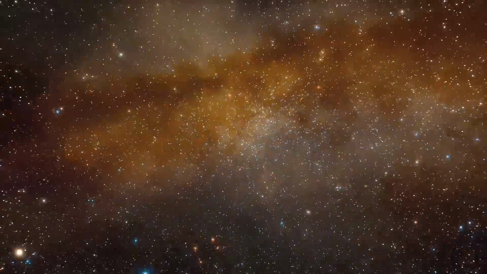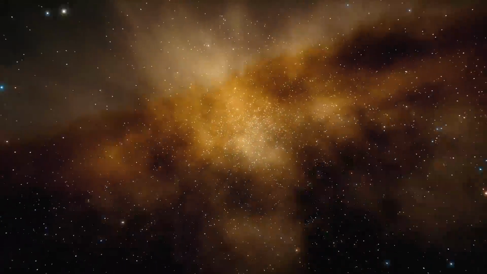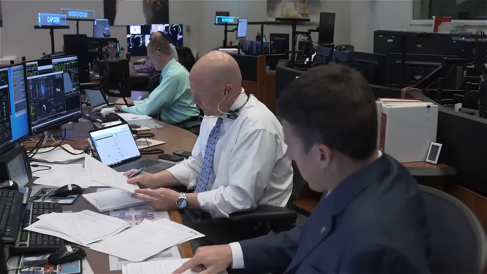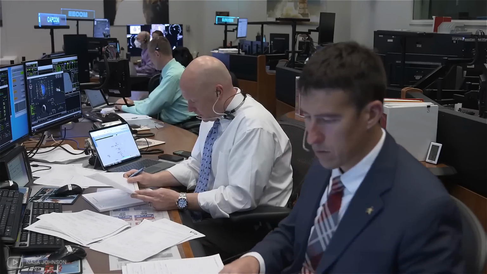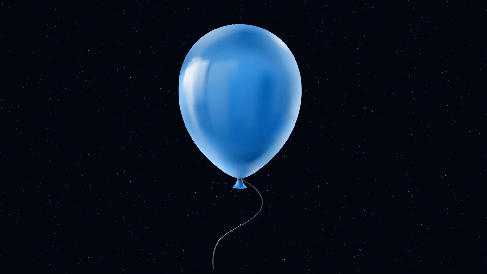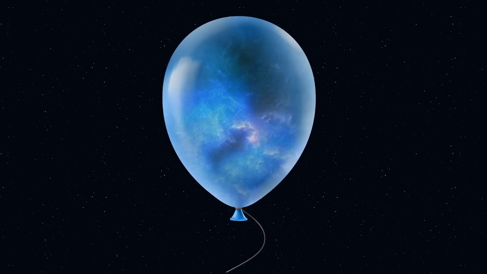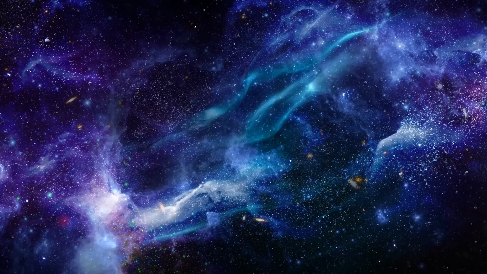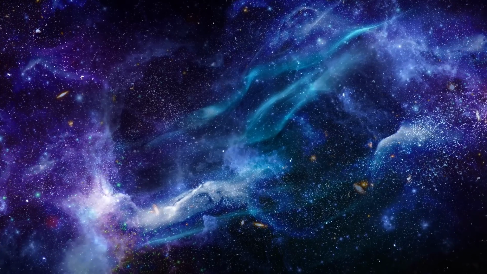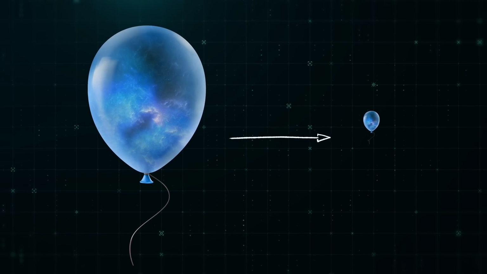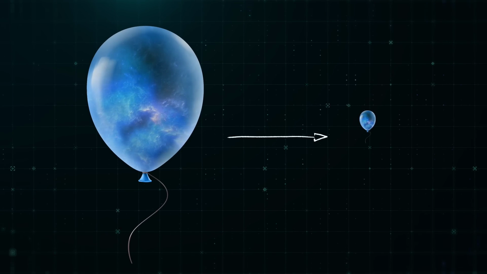It all began in the early 1980s when a new theory emerged to answer some of the biggest questions about the universe. Among these were two mysteries that had puzzled cosmologists for years: the horizon problem and the flatness problem. To understand them, imagine our universe not as an infinitely large void, but as a balloon. This balloon wasn't always as vast as it seems today. Once it was unimaginably tiny, yet surprisingly uniform across immense distances.